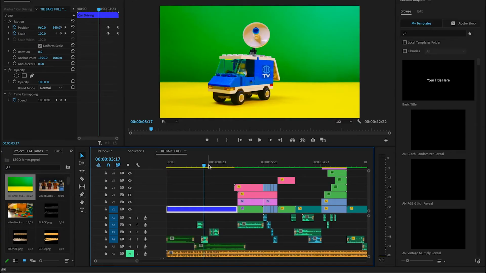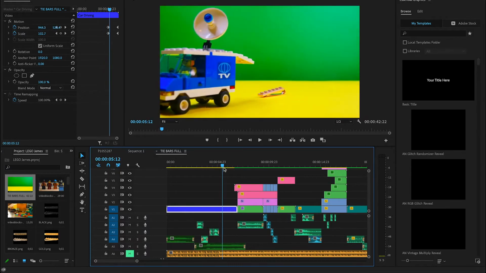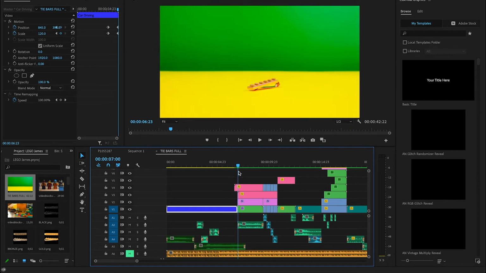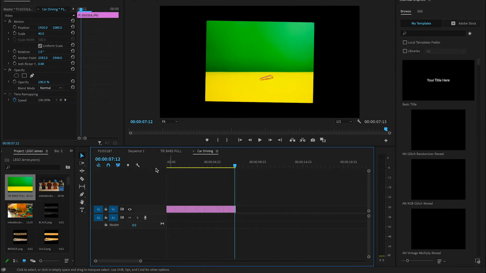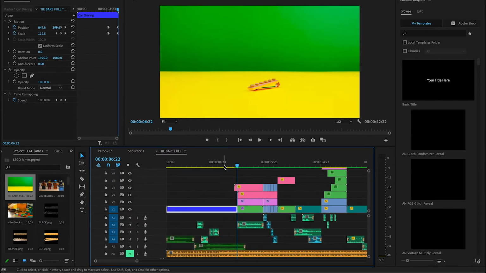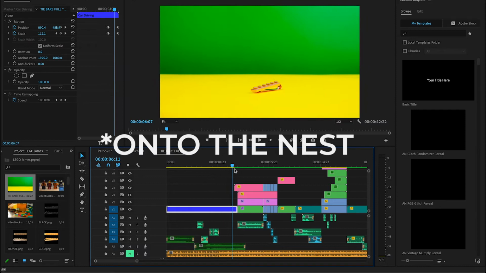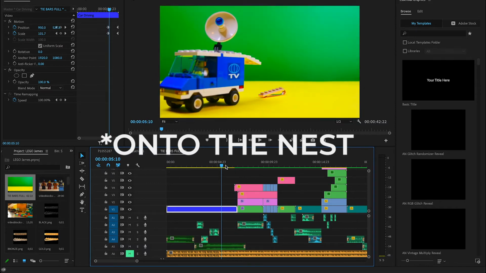Here's a breakdown of a few effects I used in the ad. The first effect, very simple, but a simple digital zoom helps draw focus to the tie clip and add a little bit of drama right at the beginning here. You do that by scaling the position and scale. Because my stop motion sequence is nested, I can just apply this effect directly onto the clip and I don't have to scale in each individual frame.